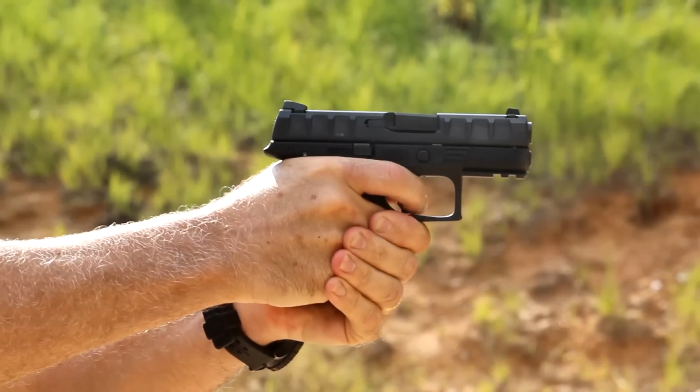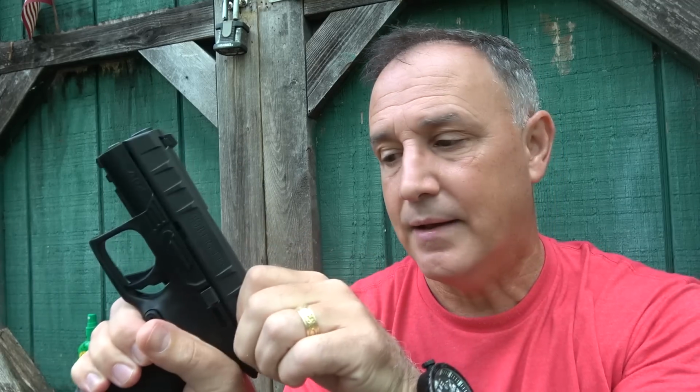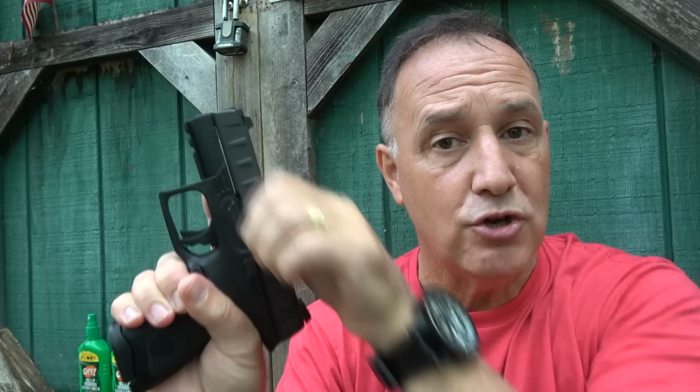But yet the side panels are also fairly aggressive, just to be able to hold it, especially when you're using that two-hand grip. And then of course racking the slide. I mean, it just makes it so easy with those serrations. Doesn't matter where you grab it, anywhere on the slide, you're going to be able to rack it. And so that's another big plus.